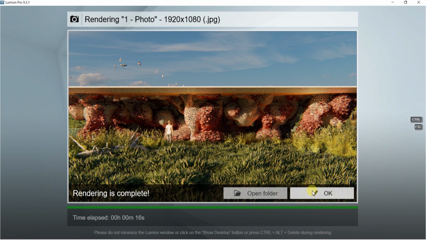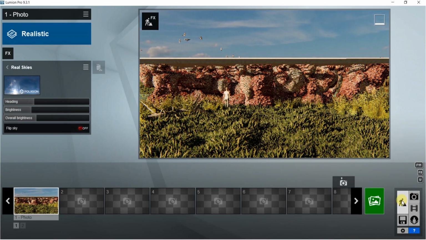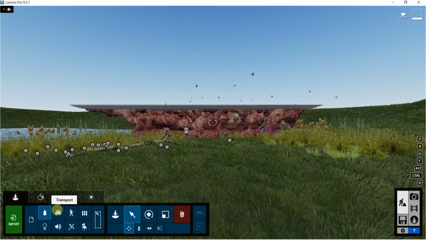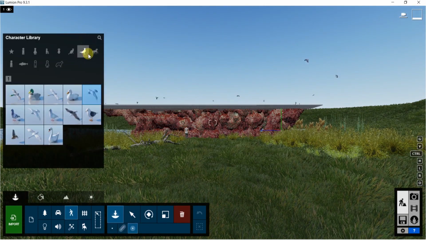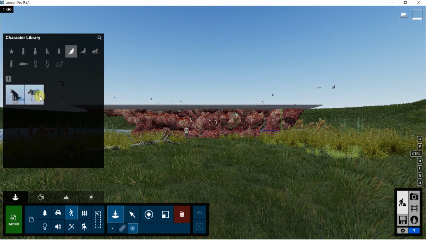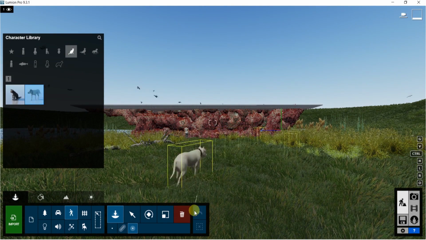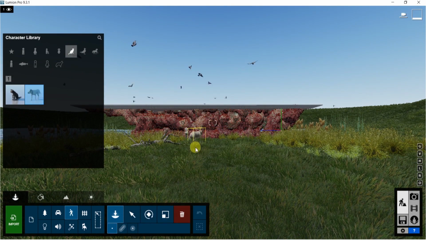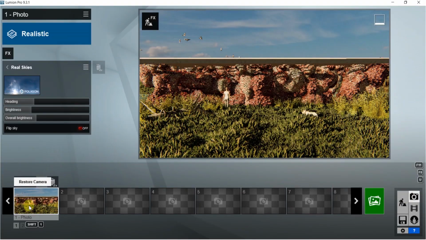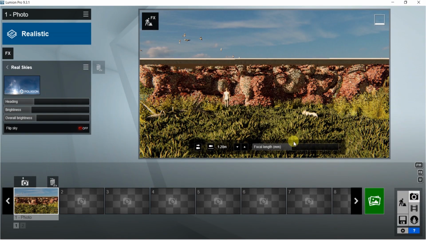Maybe we can add a dog in the foreground, just for the heck of it. And let's see here. Pets. There's a pooch. We don't need 50 dogs, so I'm going to do a single placement. And that dog is a monster in comparison to that lady. So what I'm going to do is actually rotate him so he's kind of in the foreground. Kind of just scoping around the area. He's in the grass, just like so. Hit our photo button again. That's looking pretty cool.